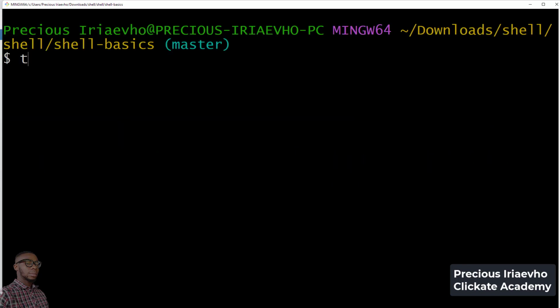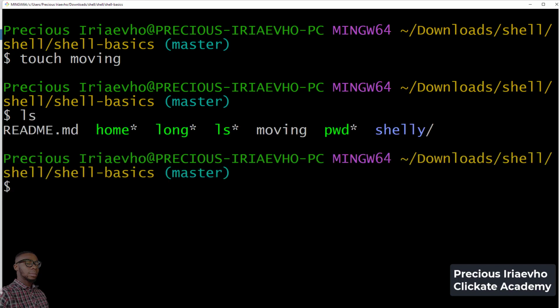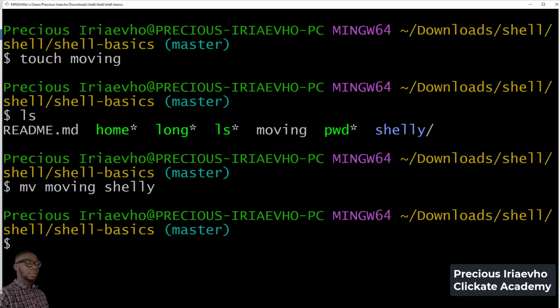Clear. Let's create a new file for this. Let's just say touch moving. Let's call this moving. Okay, so ls, you can see moving here. So let's move moving to Shelly. So mv, we are moving the file moving and we are moving it to Shelly. And let's list our directory again.